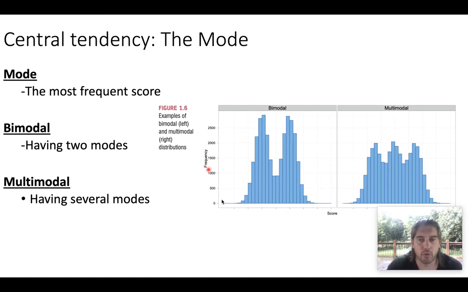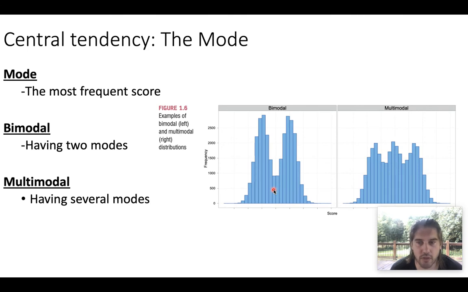So a bimodal distribution on like an exam would indicate that you either really understood the material, right? Lots of people got A's and lots of people got F's and very few people got C's. So basically you either knew it or you didn't know it, right? It's bimodal. There's almost two categories that people are falling into, and then they're washing out of the middle. And of course, you can have one mode, you can have two modes, you could be multimodal, right?